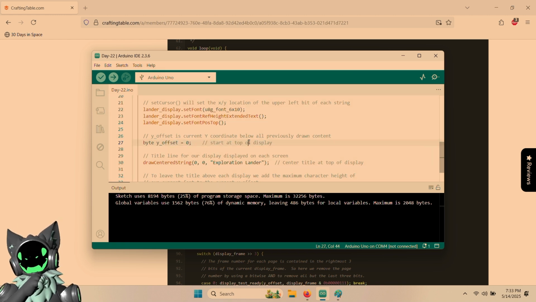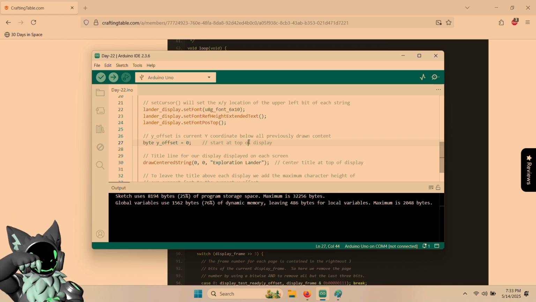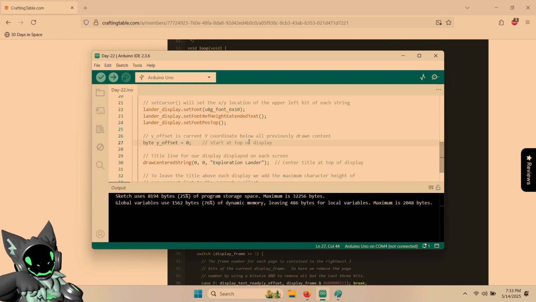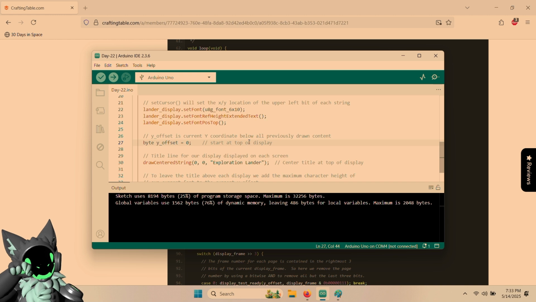An offset is something that's incredibly common in 3D printing, where you have the print body and the print head, and the offset is how far, usually the Z offset, where you always have to make adjustments, you manually make the head closer or further away from the object. So in the case of our code, the Y is going to be the upper corner of the display, and if we want to offset that further down, we can by changing that number.